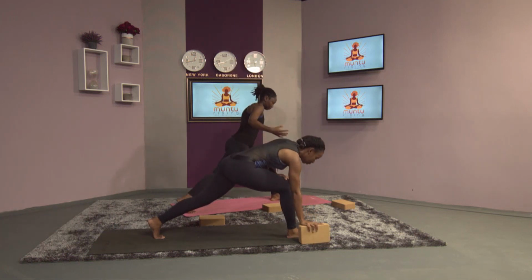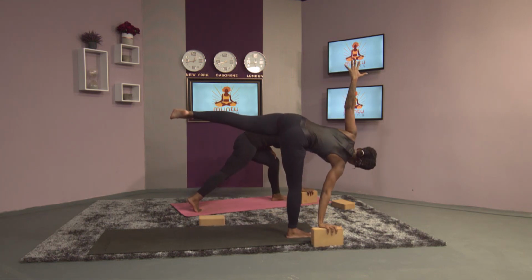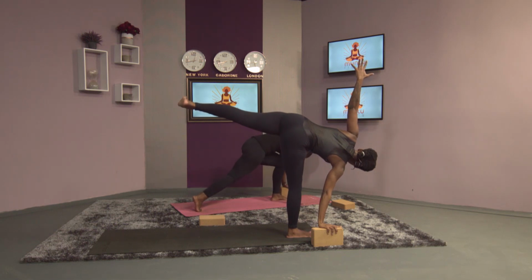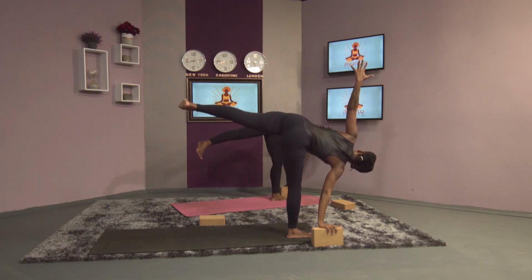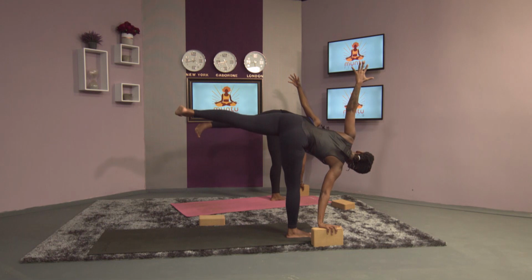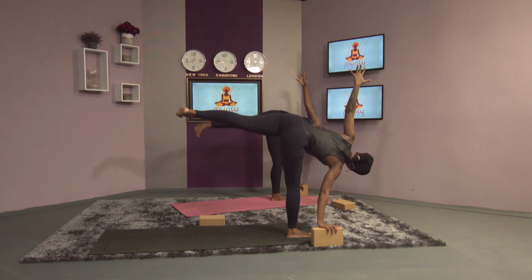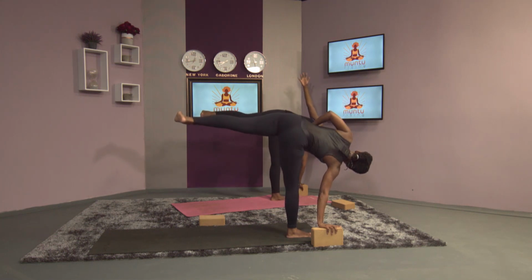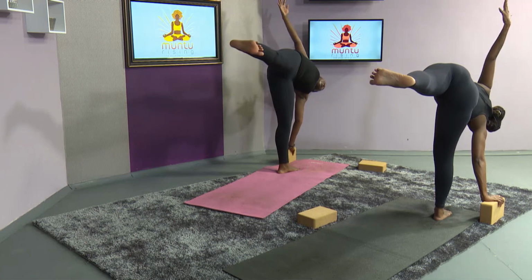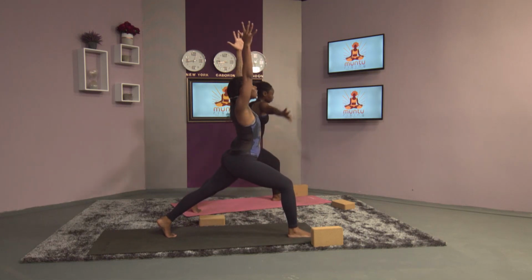Right hand comes down. We are going to go into half moon. Right side, right leg down, right hand down, left hand up, toes point towards you, open up. Smile at me. Oh, we are both sweating. And we didn't even bring any towels. Leg up. Hold it. You lift it with your core. Open up. And then gently return to crescent lunge.